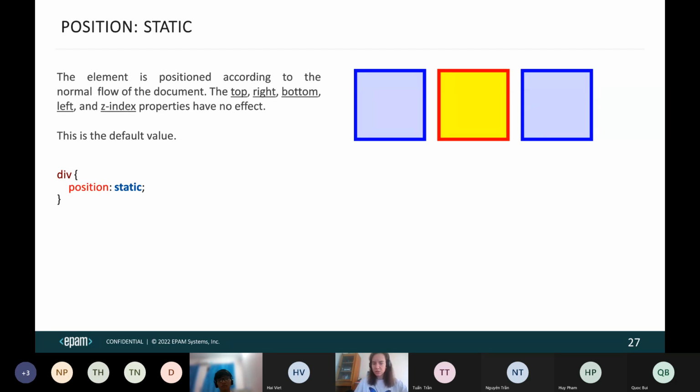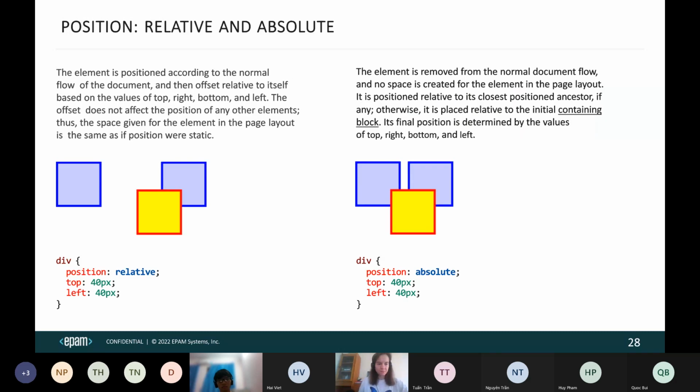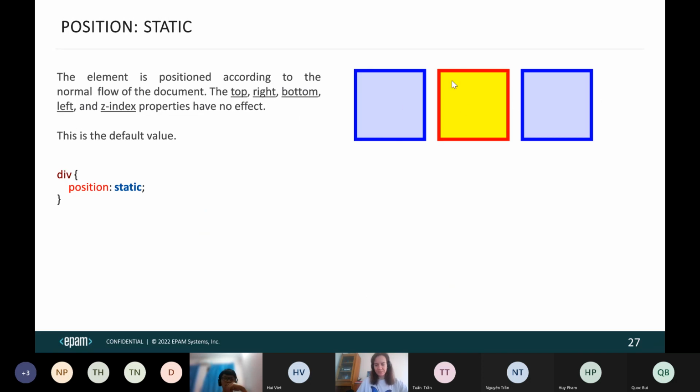Let's see what happens when we change the position. For example, we can set the position to relative. Normally the elements would be placed like this, 1, 2, 3.